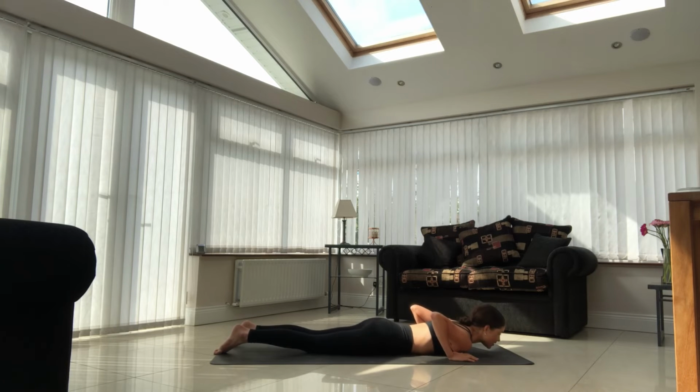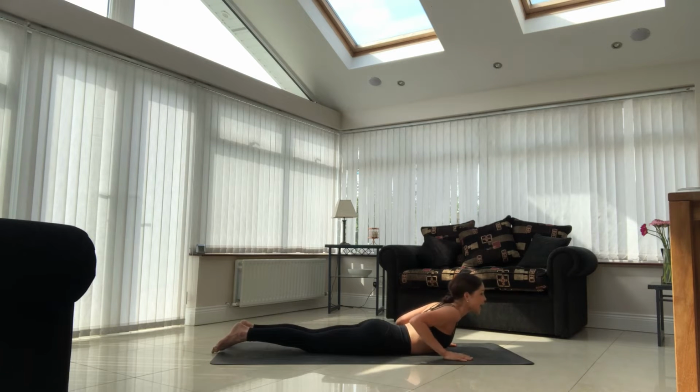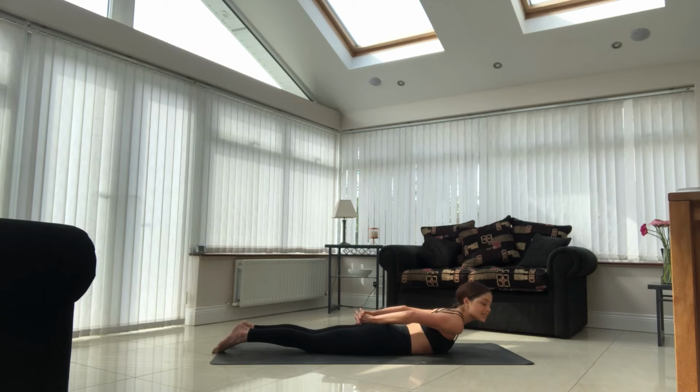And just letting go. Finally, those little lower back niggles that we might be holding in. Now from here, coming into locust, we'll roll the shoulders back and the elbows drawing in towards each other. Taking the hands behind the back, just to open out the chest, interlace the 10 fingers here, creating clasp fists with your hand, rolling back, elbows drawing in towards each other. Take the fists away from the body. Now draw the thighs, the knees and the feet in towards each other, pointing the feet.